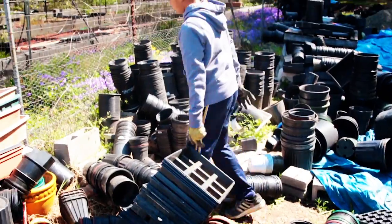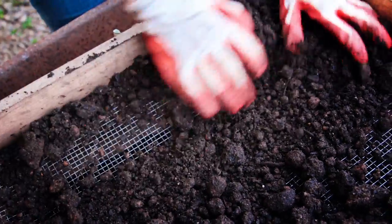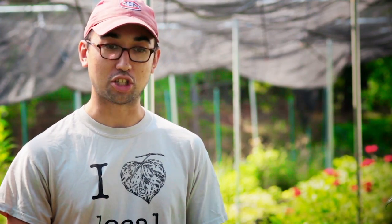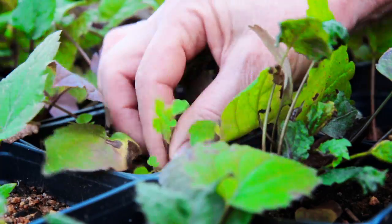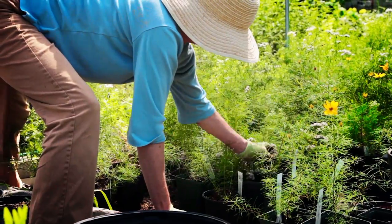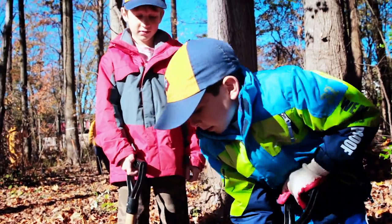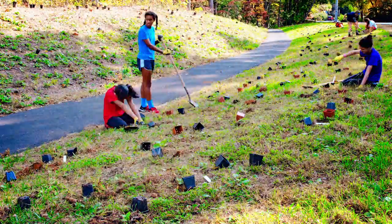Volunteers with us can do the full range of activities. We have people here who have never gardened a single plant in their life — we'll teach them the ropes. They can fill pots, they can weed. We'll show them what the weeds are and how to ID them, how to tell them apart from the things we're trying to grow. And in the field we actually bring out plants to plant and they can participate in planting in a big way.